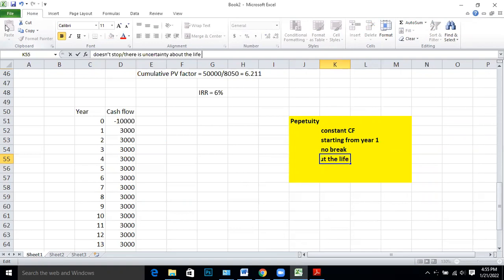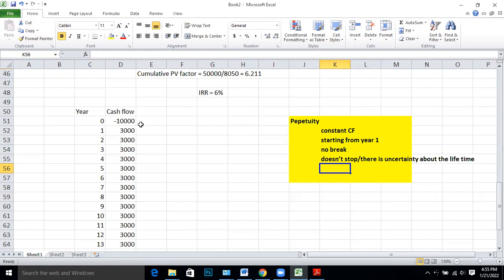To tell you an example, some government jobs have a pension scheme. Pension means as long as you are alive, you can get the pension. So how long is a person going to be alive? Let's say at the age of 55 you retire and you apply for pension. At the age of 55, government starts giving you the pension. Every month they give you a fixed amount. How long do they have to give it? As long as you are alive. How long will you be alive? 70, 80, 90, 100? No idea, right? So we assume the payment continues forever, since there is an uncertainty about the period.